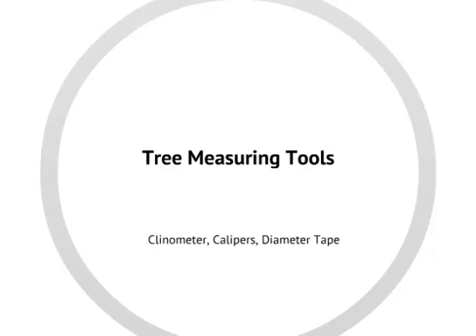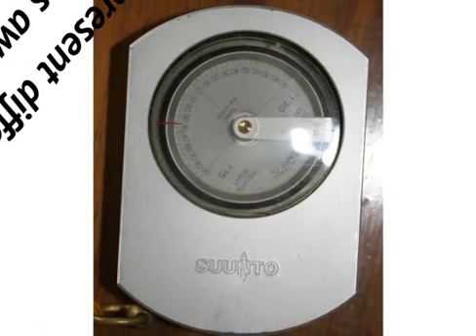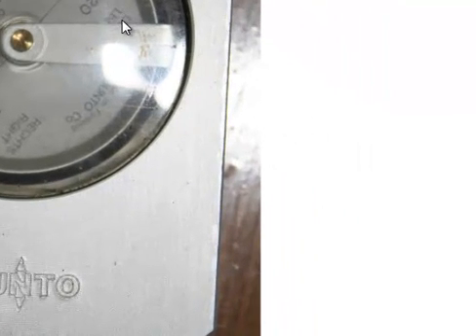To get started I want to introduce you to a tool called a clinometer. There are different forms of clinometers. The one we are going to use is the Suunto — that is the company name, so quite often we just refer to these as Suuntos. These clinometers or Suuntos are used for measuring heights, so it helps us to give an accurate measurement of the height of a tree. In this one we have two scales: there is a 1-to-20 scale on the left and on the right there is a 1-to-15 scale.